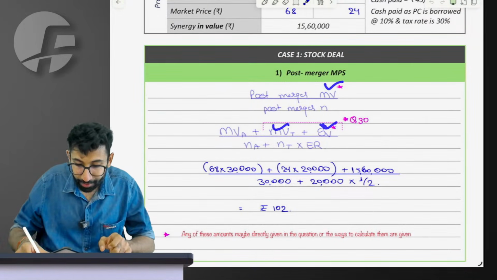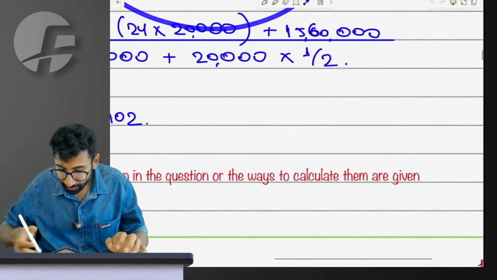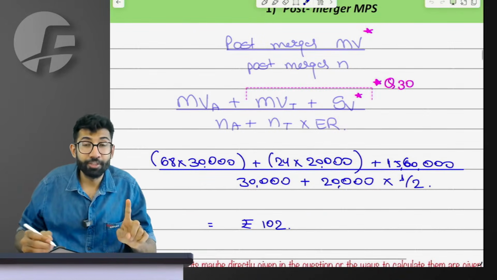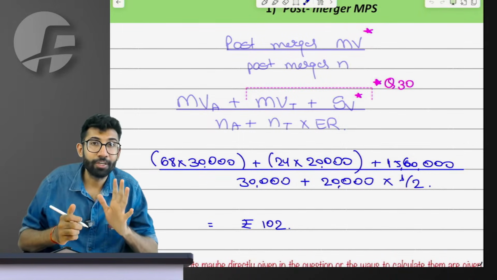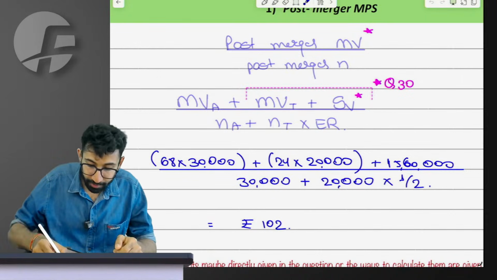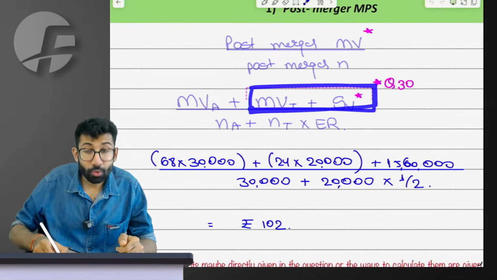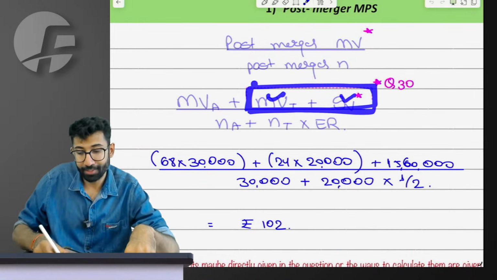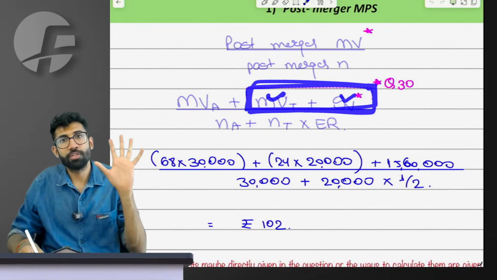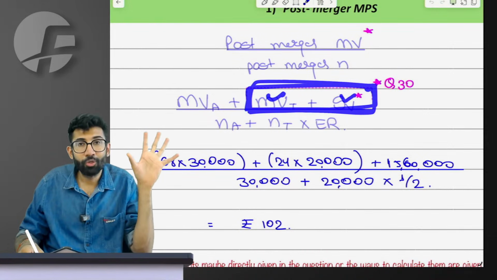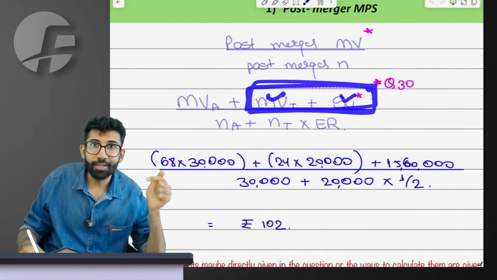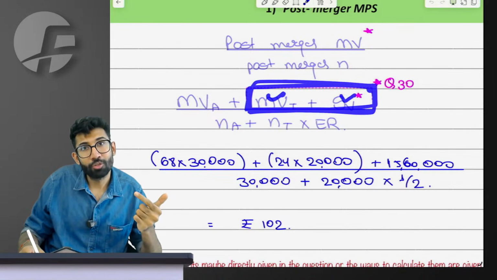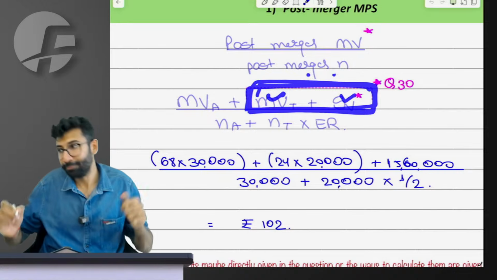As I said, these details may be directly given, or the ways to calculate them may be given. Do you agree? In this case, at the current growth rate the target has a value, but when the growth increases to 8%, the market value then found will be inclusive of the synergy effect and of the existing market value of the target. The acquirer remains as it is. There is no synergy, like there is no additional profit happening to the acquirer. But when I acquire the target, it will start to grow by 8 instead of 6. So that increase in the value due to the change in growth automatically includes both of them.